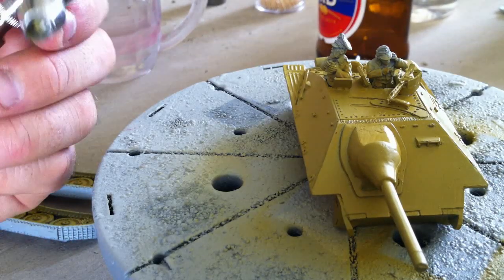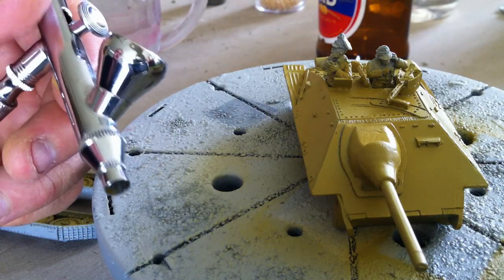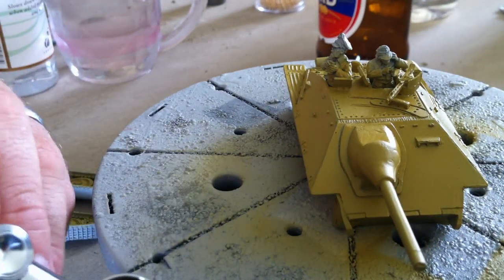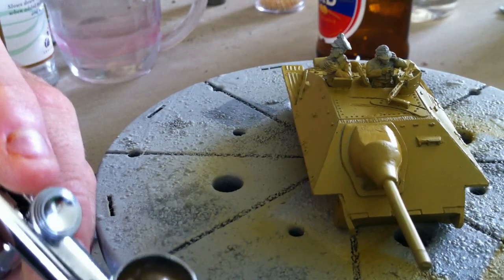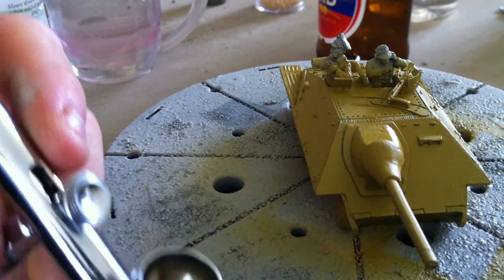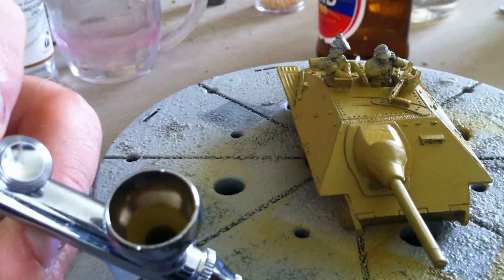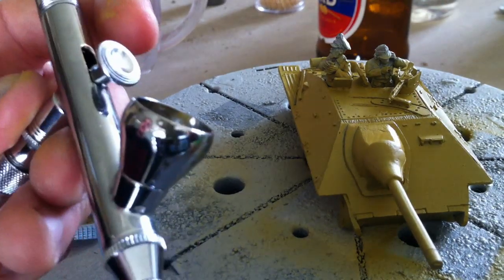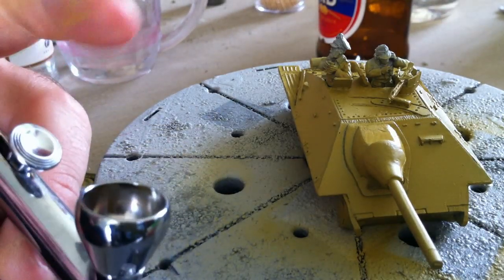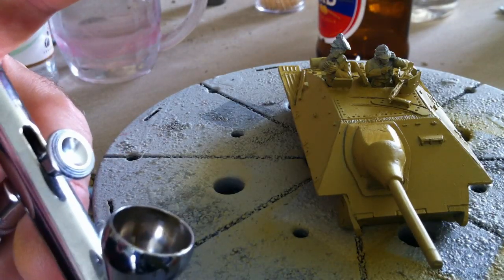I heard Windex eats the lining of your brush out. I find that hard to believe, as a lot of these brushes are made for commercial quality. A lot of car places, detail auto spray painters and stuff use airbrushes all the time, and some of the chemicals they'd throw through them would be pretty harsh. So I can't see Windex hurting too much. As for the rubbers and stuff, well, you can use turps, and that's pretty potent. So I don't know. If you do use Windex, just to be on the safe side, make sure you run a heap of water back through your brush just to clean that out.